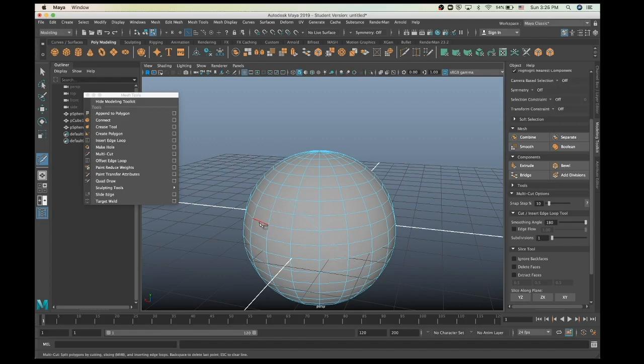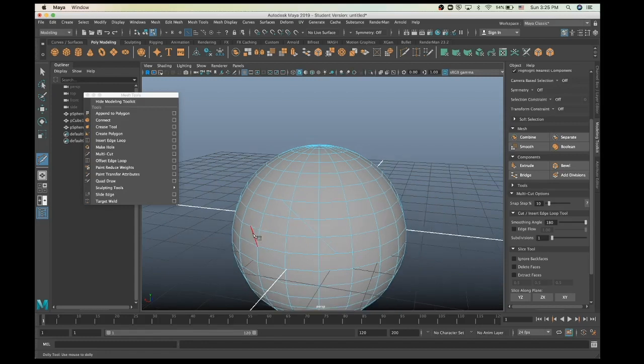So again, if I click here and I click here one more time, enter, it creates that edge for me. For example, right now, when I add this edge, it reads this part as a face for me.